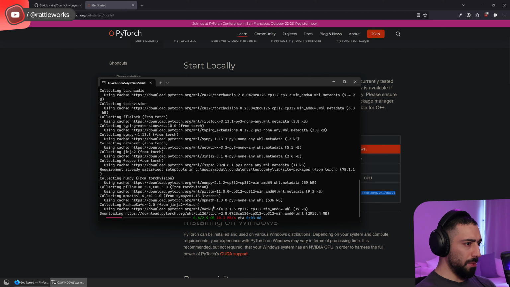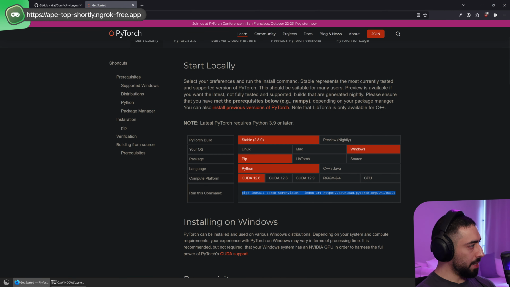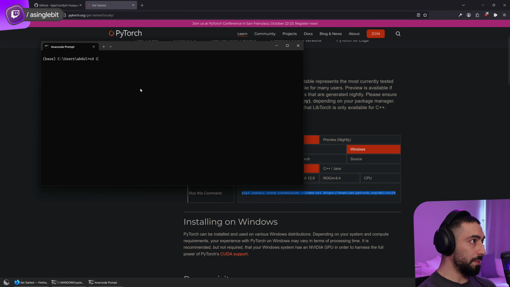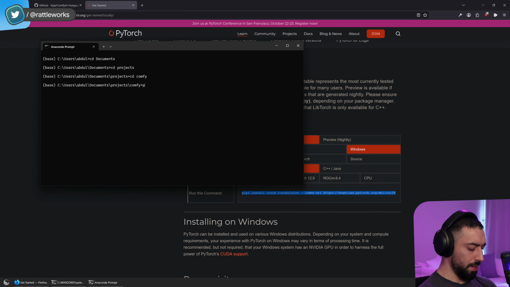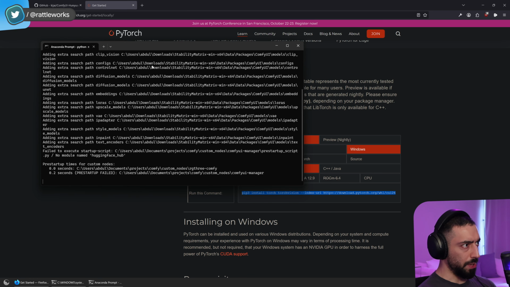Now, I will let this run in the background, and while it runs, I will try and launch a local conda environment with ComfyUI already installed so that I can show some stuff. Let's see, we go here, we go here, we go here, we start ComfyUI.